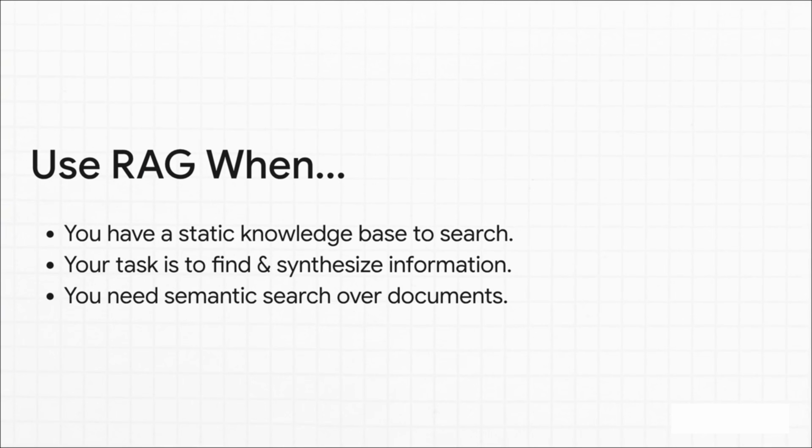So when are you going to pull RAG out of your toolbox? Well, you'll reach for it when your world is mostly text. Think about a support bot for your company's internal wiki or for all your product manuals. If the job is to find the right needle in a haystack of documents and then explain what you found, RAG is absolutely your go-to.